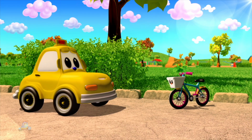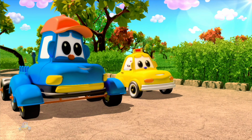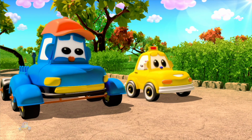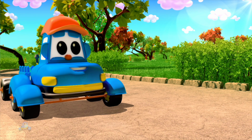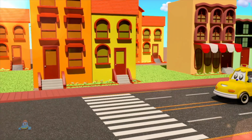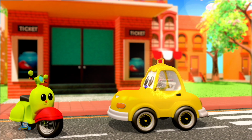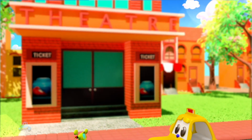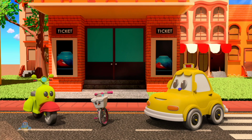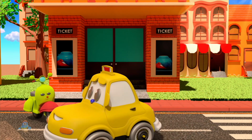Let's get Petal into Fetch's back seat. Wait a minute. How did Petal just... Oh, never mind. We've got to get going. Go, Fetch. Go, Fetch. Get Petal to the movies. Yay! We're here! And on time! Oh, never mind. Rocket and Petal are ready to watch that movie. Thank you, Fetch. That was Fetch. Bye!